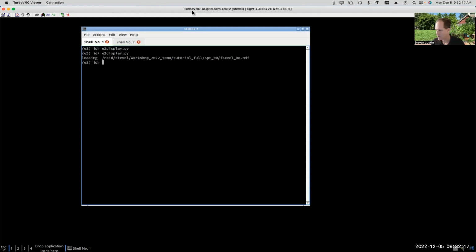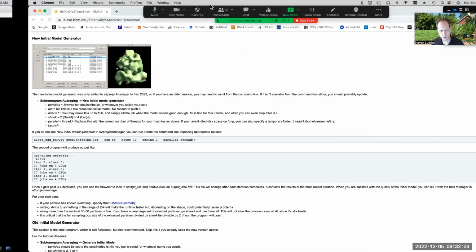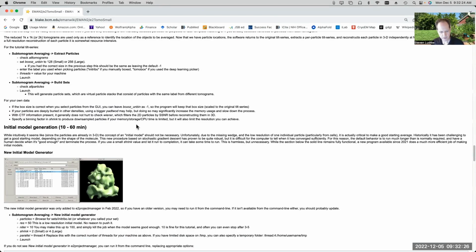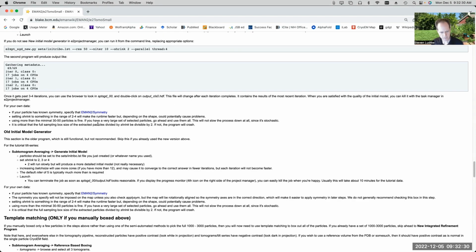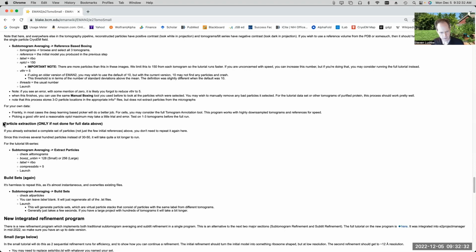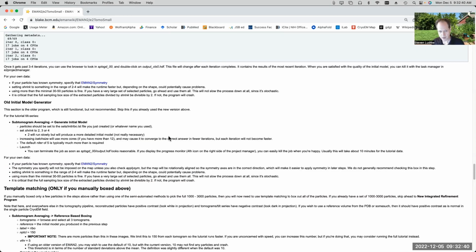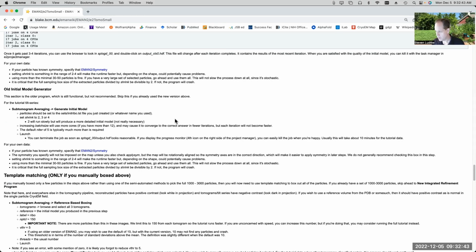So last time we were talking about the subtomogram averaging pipeline tutorial. We had gotten through the step of extracting particles last time. So down here, particle extraction. Now, the way we had gone through the tutorial last time, we'd used the deep learning based particle picker, and there's an alternative strategy that you can use here where you box out particles using the reference based particle picker.